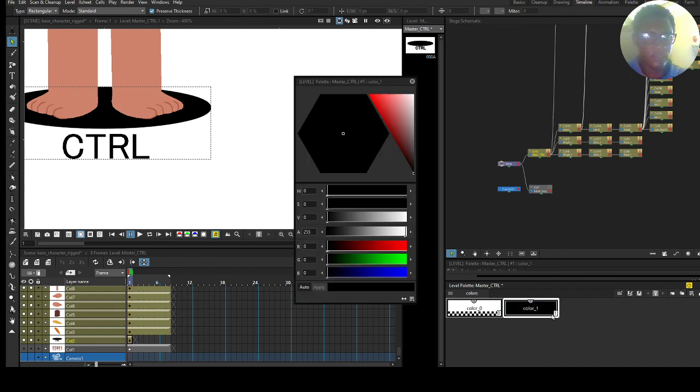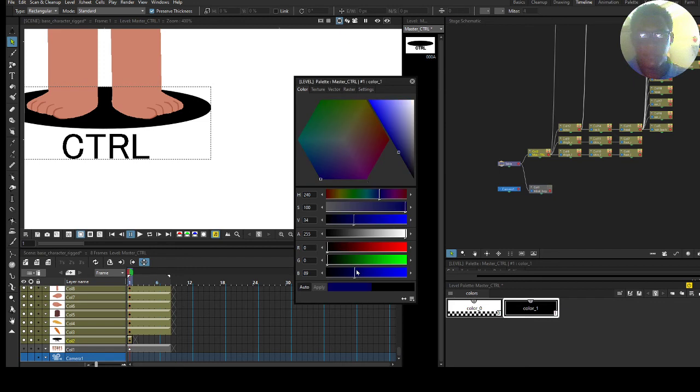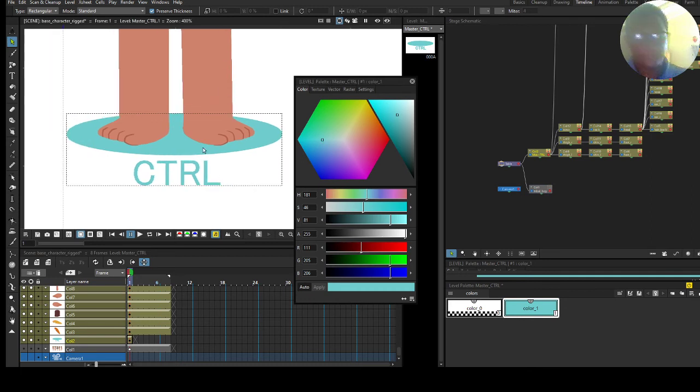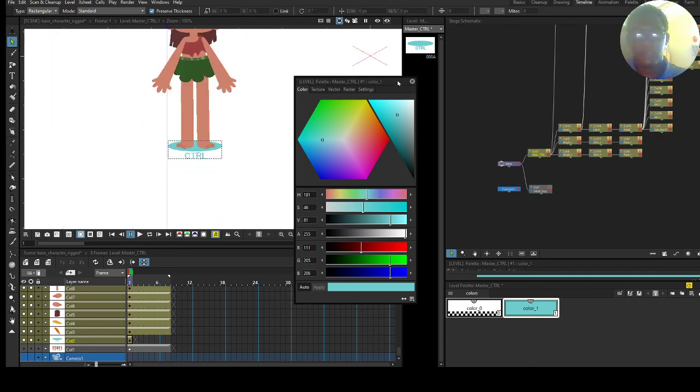Let's change the color. Something nice and blue. Yeah, got that. So the way I'm going to make it is that I don't want it to show in the render view.